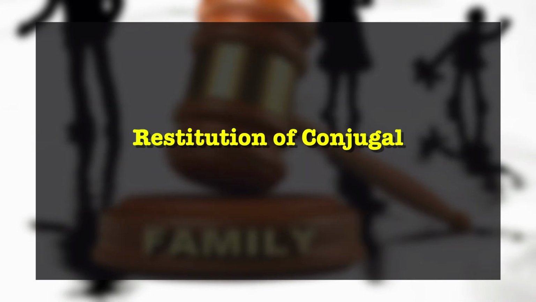Let's move on to the restitution of conjugal rights. Restitution of conjugal rights is this: when one of the spouses leaves the other without reason, the other can file a suit for the restitution of conjugal rights. We know that the most important obligation arising out of marriage is consortium, which not only means living together but implies a union of fortunes.